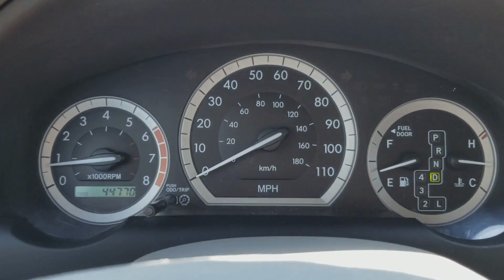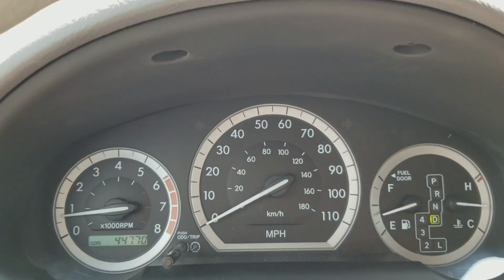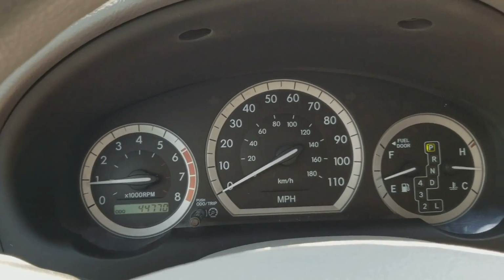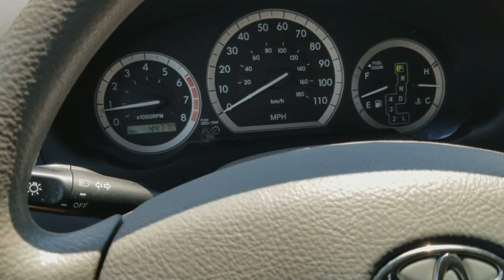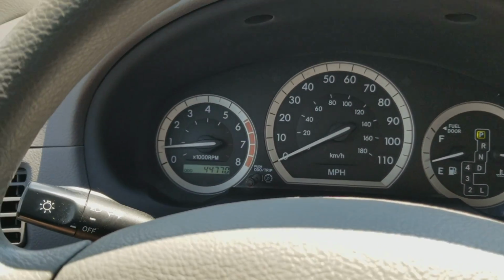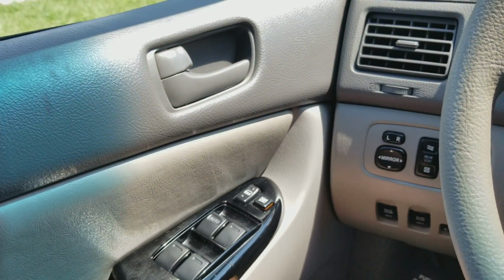I've had some Toyota vans in the past, and if you've not had one, it is a chore to find the gas tank release lever. I think the first time I had one probably took me over half an hour to find it. So I'm going to show you. As you're sitting in the driver's seat, I'm going to slowly pan around.